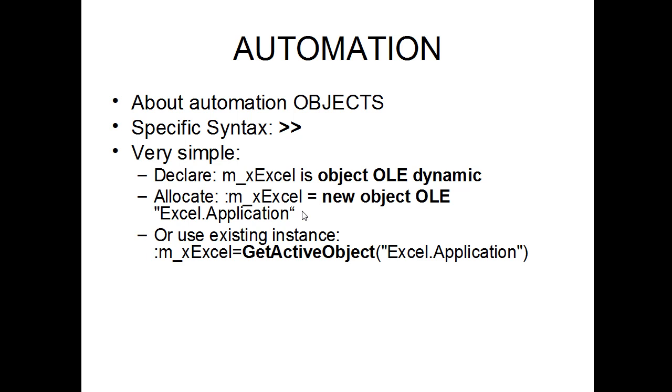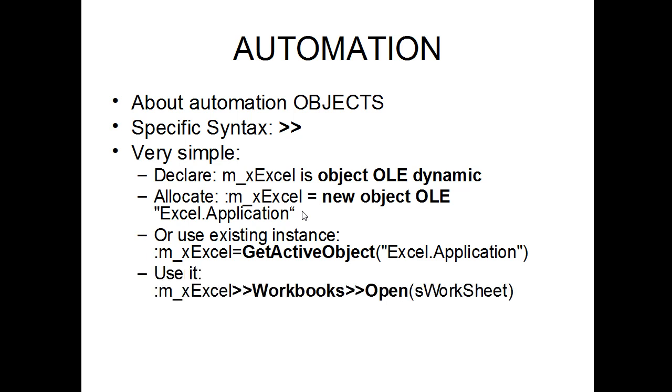Now, once you have an Excel OLE object inside your application available, then you use it. And to do that, that's where the greater than syntax comes into play. So what are you doing? You're doing the name of my variable, greater than, and after that it is something that depends on the external application, like workbooks open as worksheet. There is no guidebook in WinDev for this. That is coming directly from the outside application. We're going to see how to find out about it later.